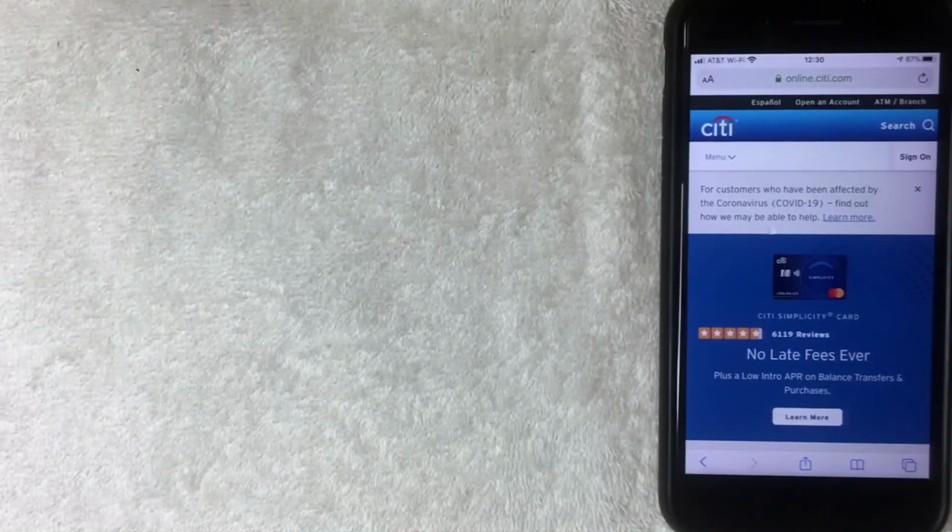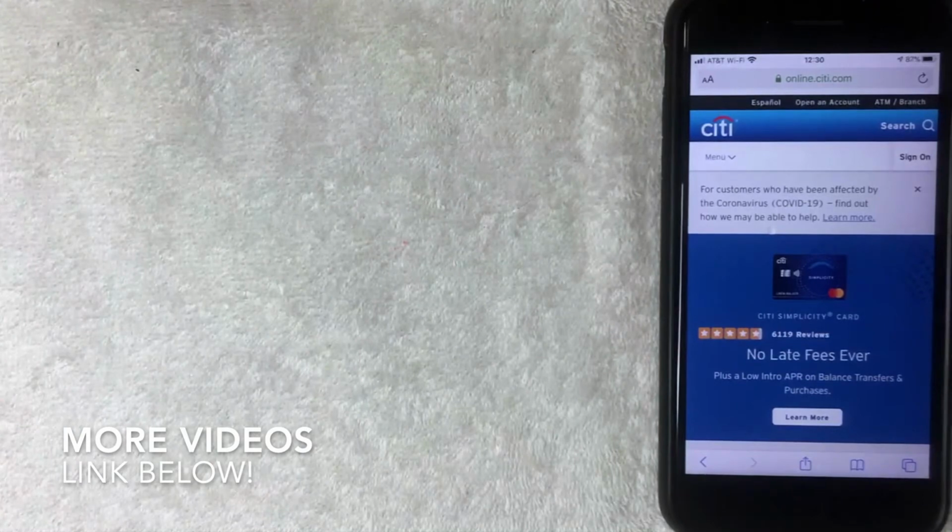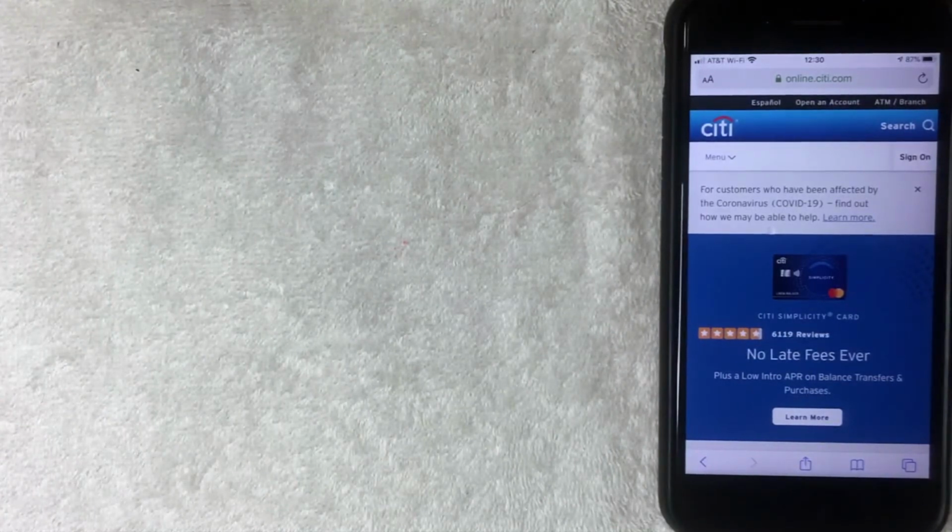Now, even though you've deleted the app and shredded any paper statements, that does not mean the transaction history disappeared. In fact, even if you close your credit card account, that information is still available through the credit card company. So if you've done something illegal, or law enforcement or the courts are looking for your transaction history, it is possible that they can subpoena your credit card company and gather it. Even if you close the account, delete the app, and shred your paper statements, that transaction history can come back to life if the credit card company releases that information through something like a subpoena to the courts or other law enforcement.